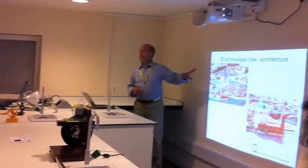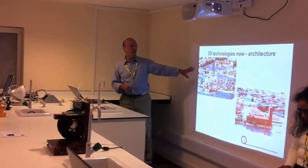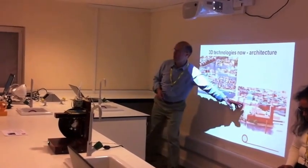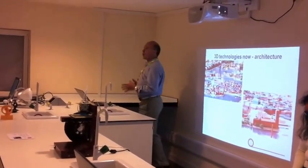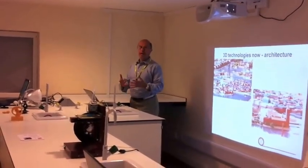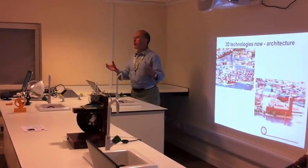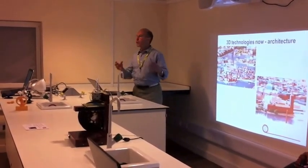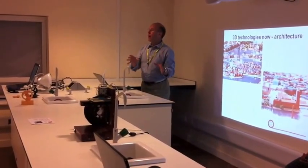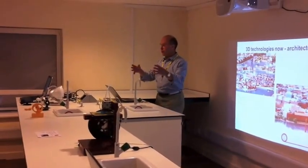So this is a 3D printed model of the centre of Stockholm. You can see there's a lot of water there. And here's the same model in a bit more detail. So if you are an architect and you've designed a new building and you want your customer to understand what you've designed for him, you will print a 3D model and you will show him, and he'll say, now I understand what you're talking about, because I can see what the building is going to look like, even though it's a small model.